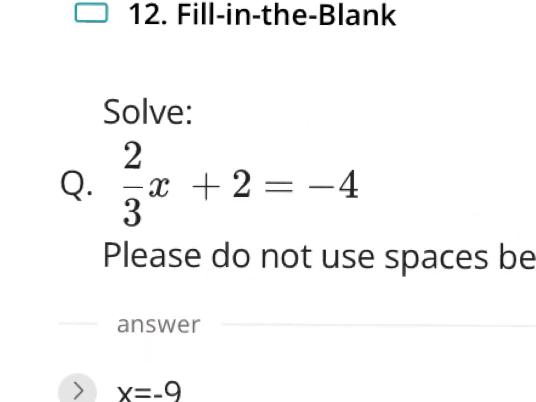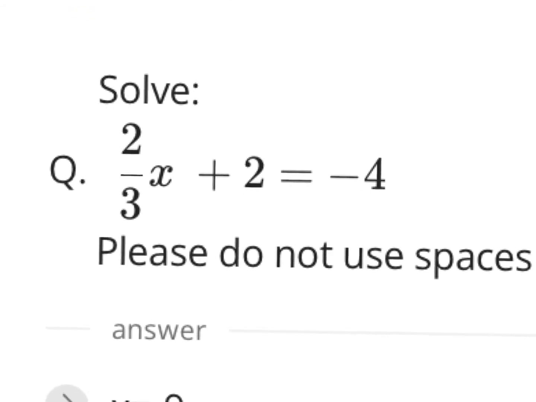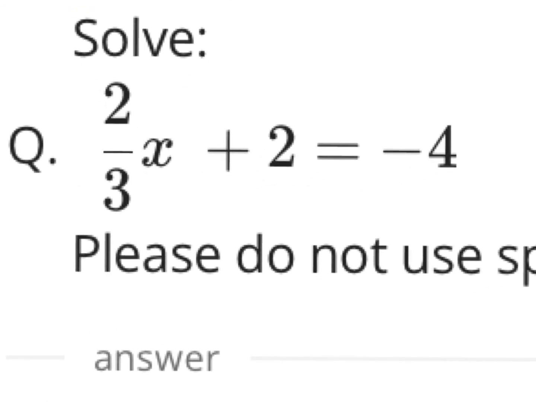Moving on. Number 12, we are going to solve another 2 or 3 step equation, depends on how you look at it. It's still simplified. There is no distributive property, no combining like terms. So we're going to begin with, where's x at? x is on the left side of the equal sign. The goal is to get x by itself. So you don't want the plus 2 and you don't want the fraction 2/3.